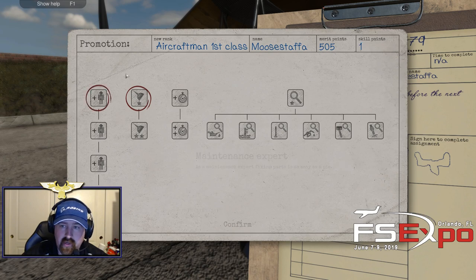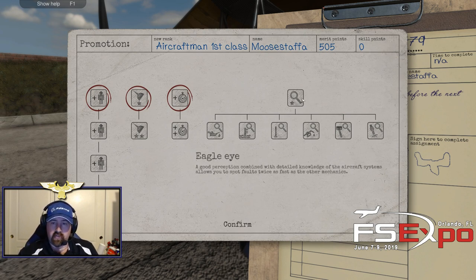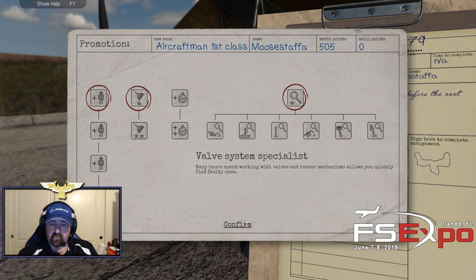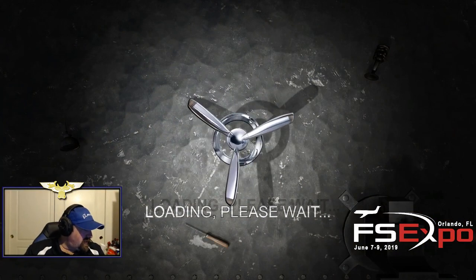Oh, actually, I can do a multi. I have 3 skill points, so I can do all 3 of them. That's cool. Well, we'll confirm that. Oh, what was this? A good perception. Wait, give me that one back. That one means less to me. A good perception combined with detailed knowledge of aircraft systems allows you to spot faults twice as fast as other mechanics. Oh, I see. Well, fine then. We'll do that. Confirm. Yeah, look at that. Getting the faster inspection is so helpful. Yeah, I'll bet.